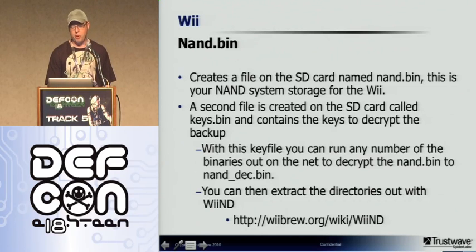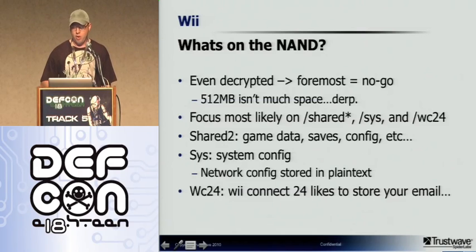So you just use a separate utility to go through and decrypt it. And I'll make a note of this website. These guys do a lot of good work with Wii hacking and all that, so if you're ever curious, I'd highly recommend checking those guys out. What's on the NAND? Even decrypted, there's really not a lot. I mean, 512 megs of storage is just not a lot of space to begin with.